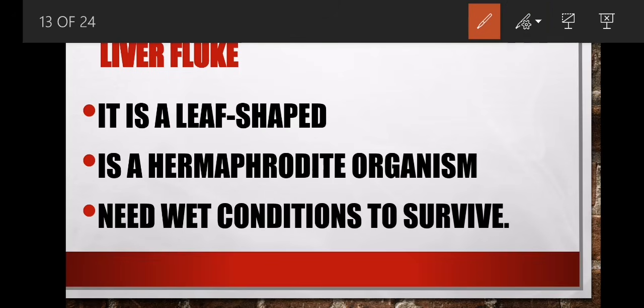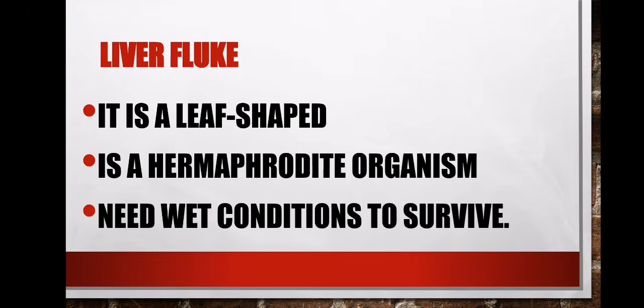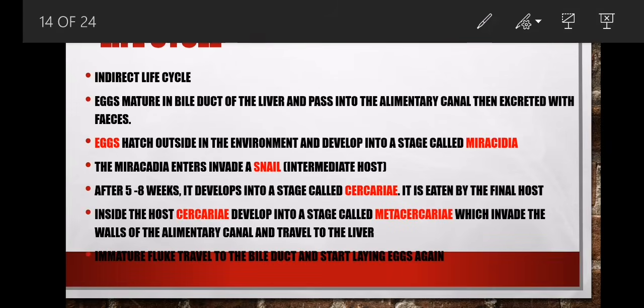Then we said, people, it requires what? A wet environment for it to survive. We talked about this part, the introduction. Then this is what I want you to master here. Let's look at the life cycle of a liver fluke. And please make sure that you understand it. The life cycle of a liver fluke.